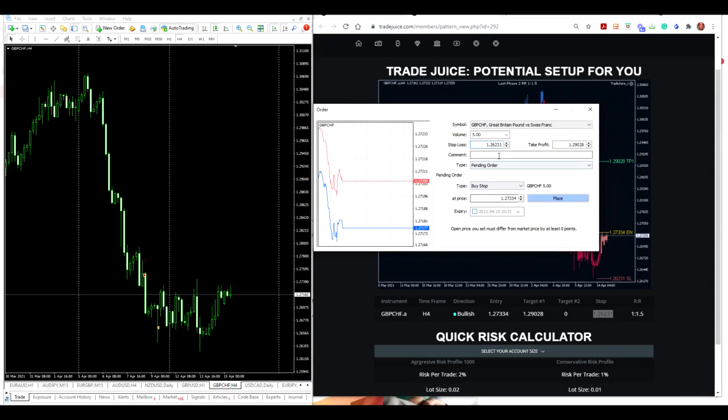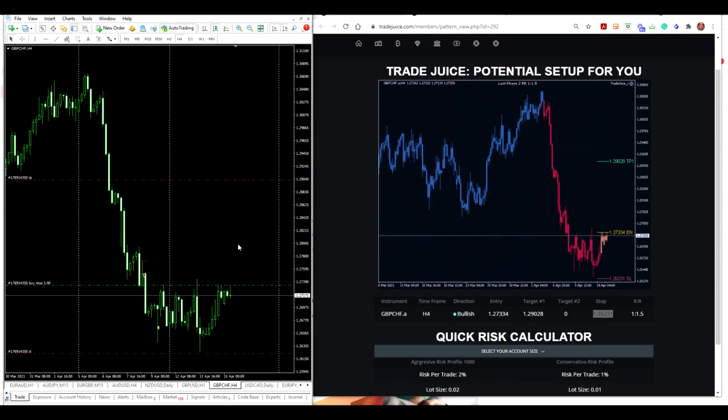Take profit target here. And it'll trigger my entry at the area. The price is currently here. Once it moves up and touches the entry point there, I'll be in the trade. The trade will be triggered. Stop loss is set here. And my take profit target up here. I'll be back to monitor this for you.